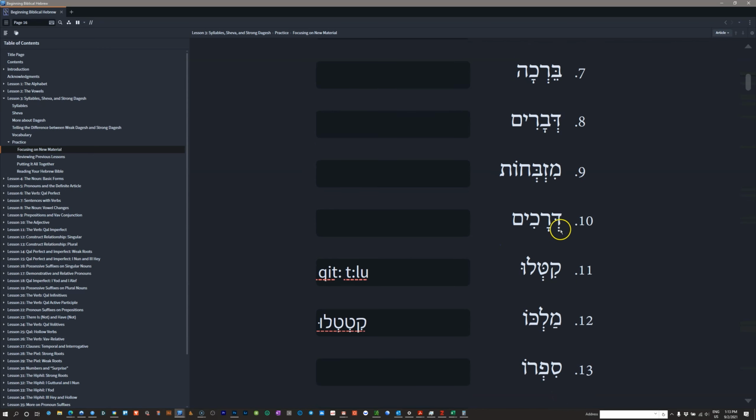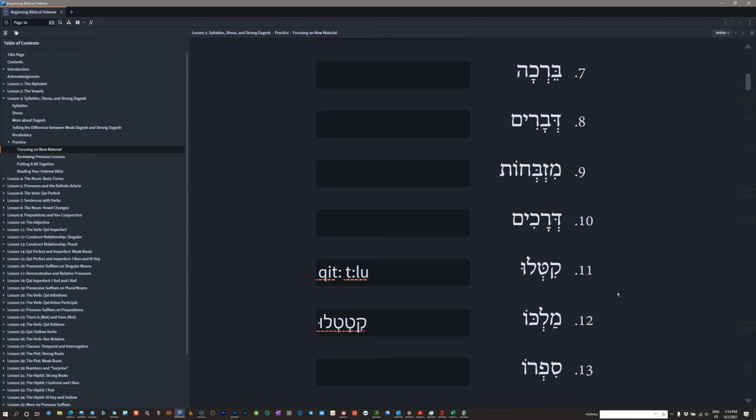Number 10. Again, first letter. So we should automatically know that it is vocal, but we can apply the short is silent rule here, and we can say, is this Sheva immediately preceded by a short vowel? Even if there's another word here, that doesn't really count. Even if somehow there's another word with a short vowel ending it that's open somehow, which again, that's not going to happen. Is it immediately preceded by a short vowel? No. Therefore, it's vocal. Derachim.